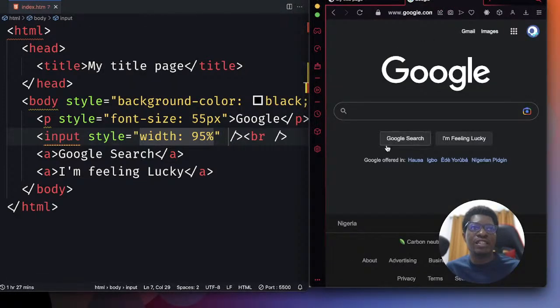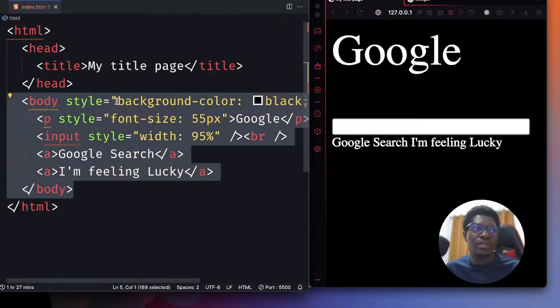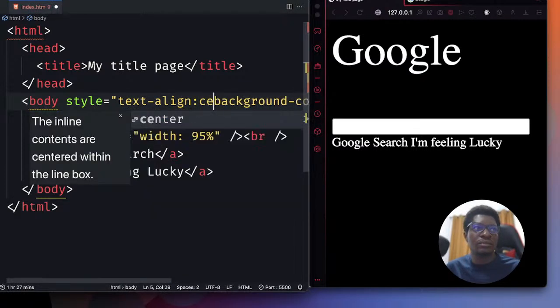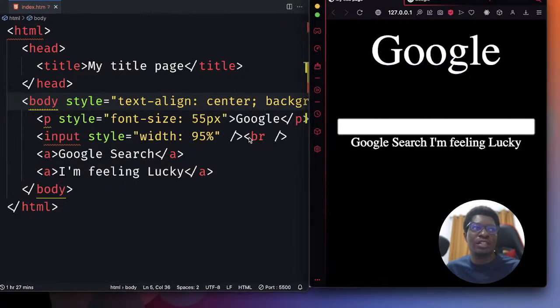Notice that everything is centralized. So I want to centralize everything. I can do that by specifying it under the body element here. So I say text align center. So everything is centralized.